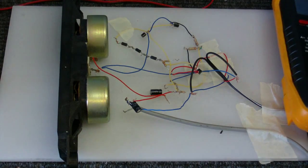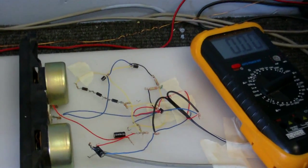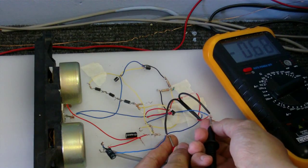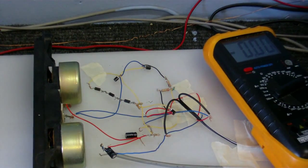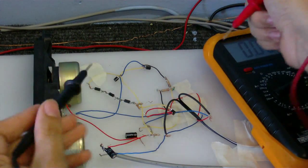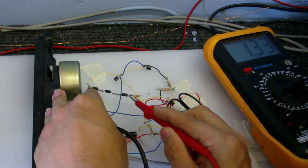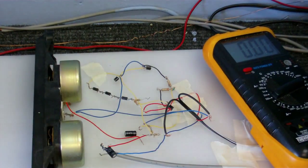Now let's just take a few voltage readings. I'm just going to take a little voltage reading of the supply voltage, which I think is 9 volts. Yeah, 9 volts. This thing seems to work best on 9 volts. Now, the three diodes should give a 1.2 volt drop, so let's just see what we've got here. I'll just put the meter across the diodes and see. We've got 1.3 volts — so that's just about right.